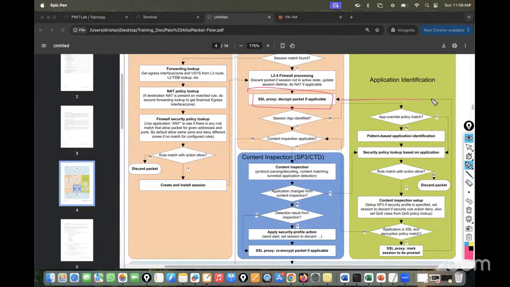See, here is another line you can find here. The SSL proxy marks the session to be proxied, and then it checks, based on decryption, what application is there and what content is there. If it's plain text, this is not applicable. But if it is encrypted, then inside the packet we don't know what application the user is accessing or what content the user is accessing. So you have to decrypt, then you can find the application and content, and based on the application and content, we can further do the verification.